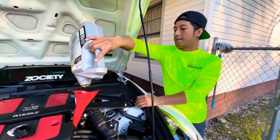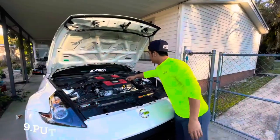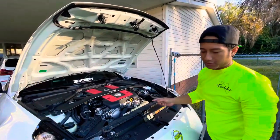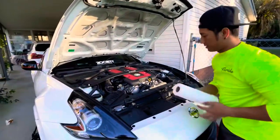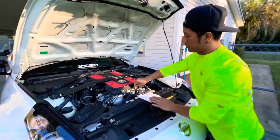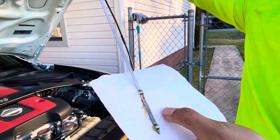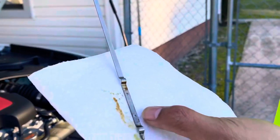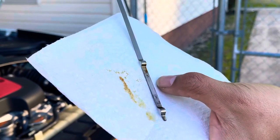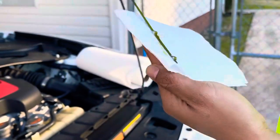Alright, the lid back on. And let's check the dipstick. Is the dipstick on here? I don't know, are you able to see it with the camera or no? All we need is between these dots. So now we have it right here, right in the middle. So that's a perfect amount.